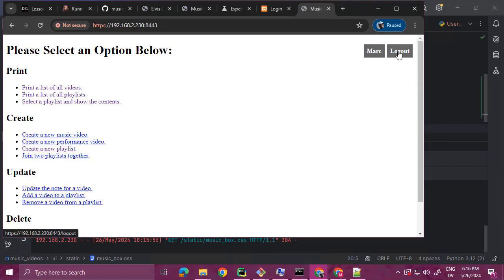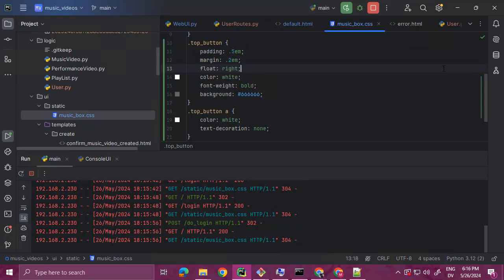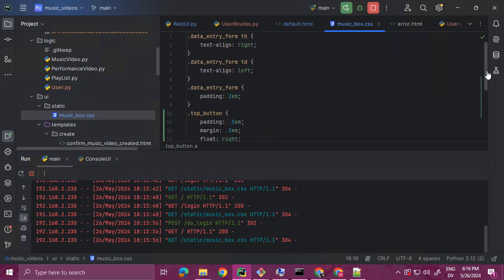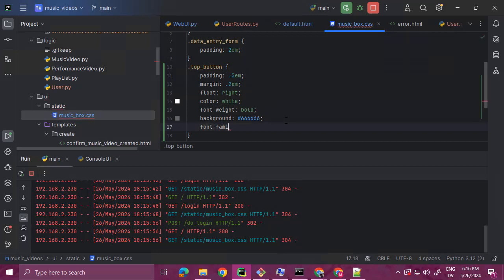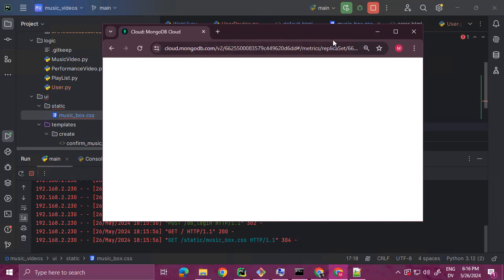And I don't like that font particularly. I think a sans serif font would look better. So let me just do top button font family. Let's do font family sans serif.